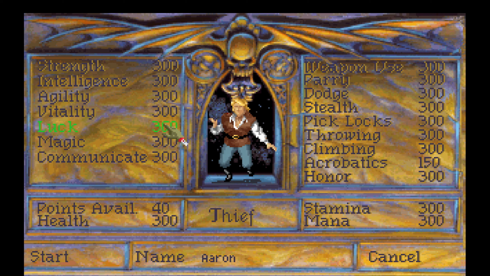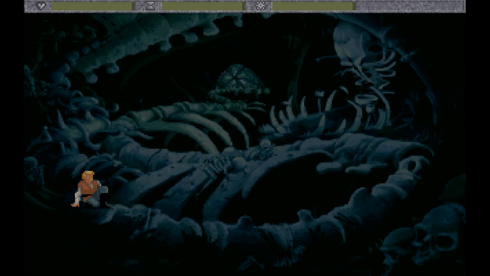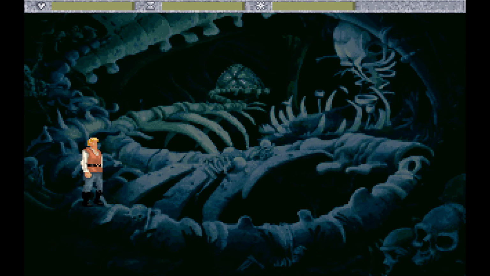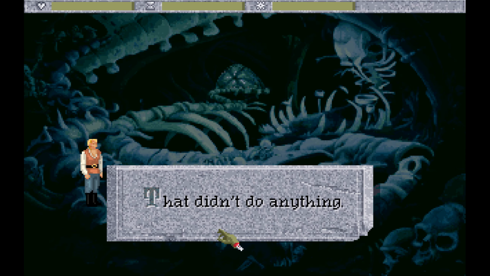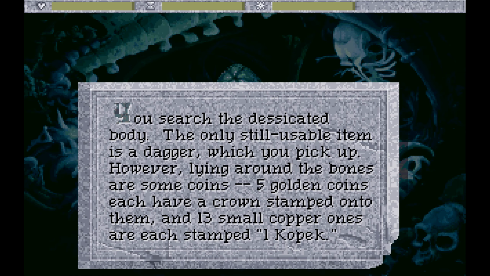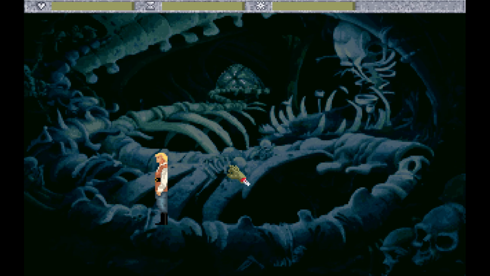We'll get past this. I do apologize for the sound. Here we go. Now we're going to blow past this real quick because I don't want to get too invested in Thief. We will be playing the game again as a paladin, and the thief is just so I can show you a couple things. You search the disk. So we're not gonna dwell on this. We're gonna go through quickly.